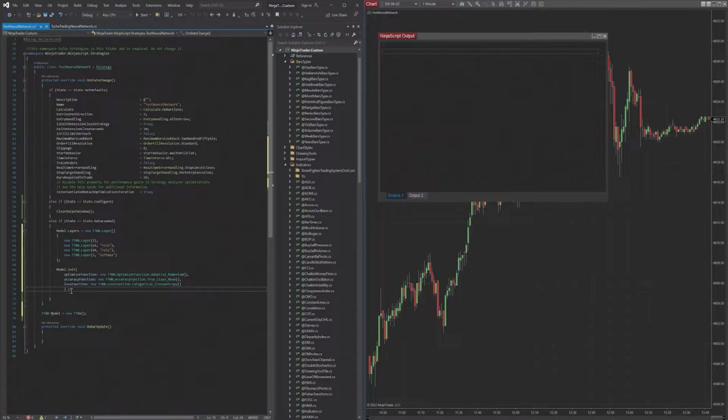Now, we're going to run into an error with this because of the way serialization works, and that's going to be saving the model, and I'll explain more of that later on. But because of the way it works, calling this class just adaptive momentum is going to call a default constructor which doesn't set any of the necessary values.